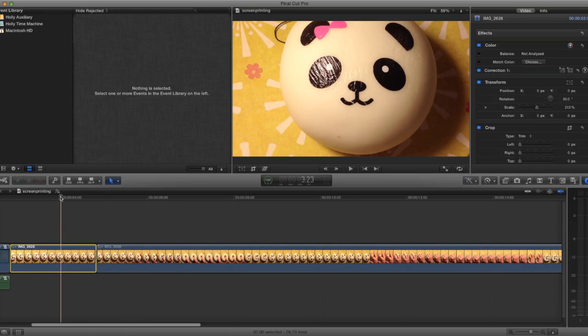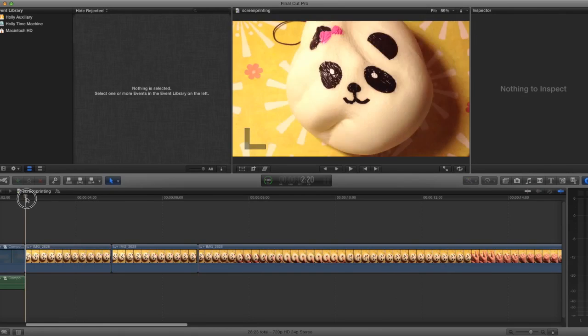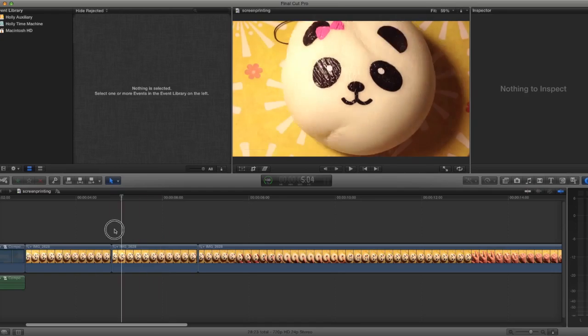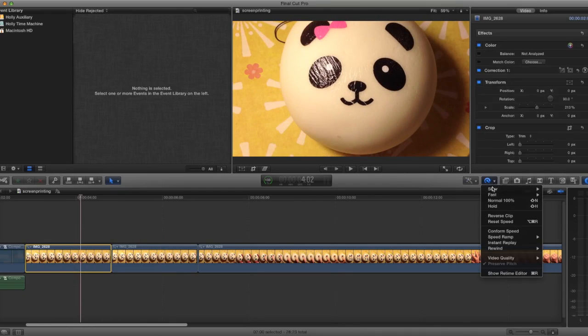So now you have this clip, and this clip is going to have squeezing and opening. Or it's opening the whole time. So it's unsquishing. What you're going to do is copy this clip and paste it right after it. So now you have two of the exact same clip of it squeezing and then opening. Then the first clip is the clip that you're going to reverse.